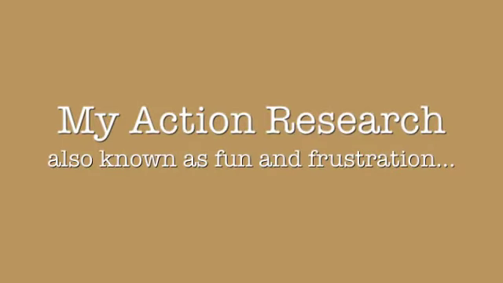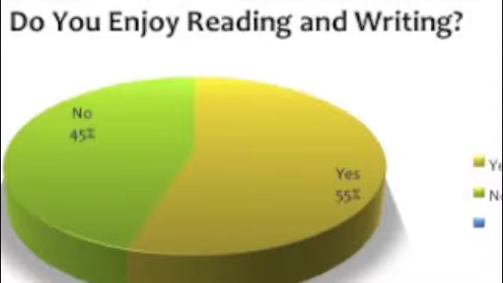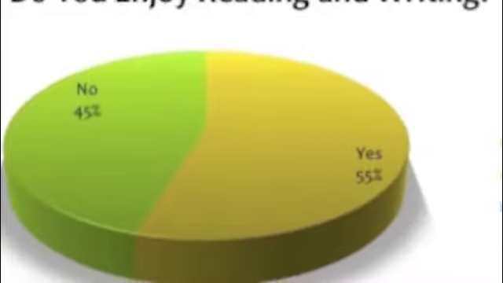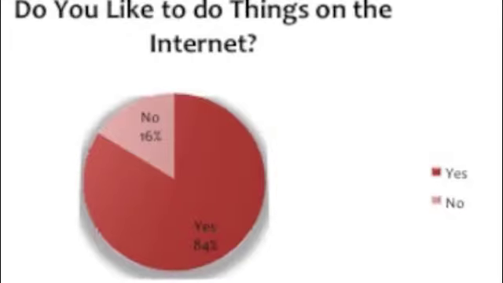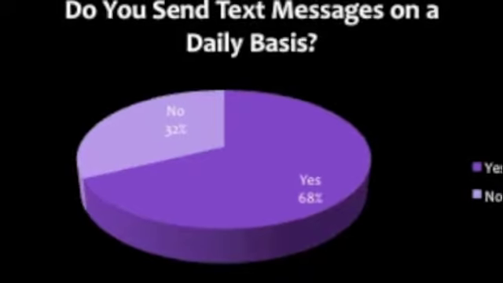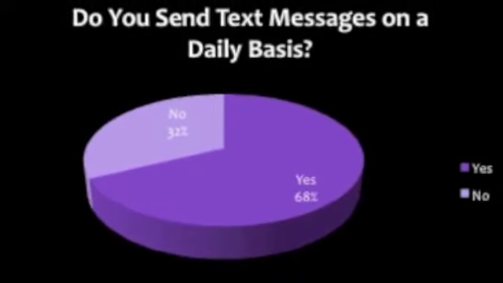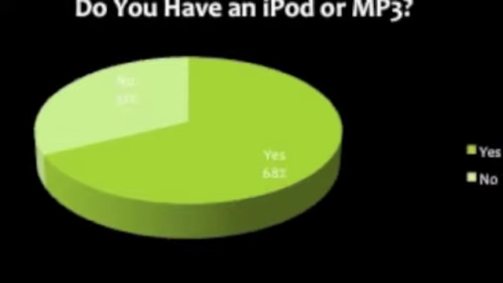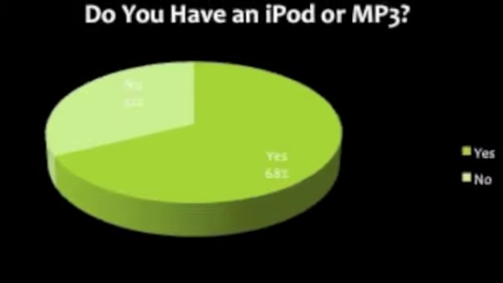During the first phase of my Action Research Cycle 1, I basically wanted to get some baseline information. And I found out that a good bit of my students don't enjoy reading and writing. Most of them like to do things on the internet. Most of them do send text messages on a daily basis, and most of them have iPods or MP3 players.